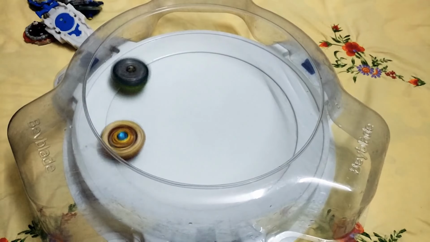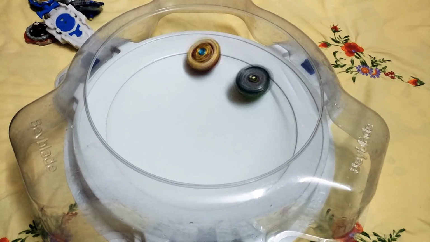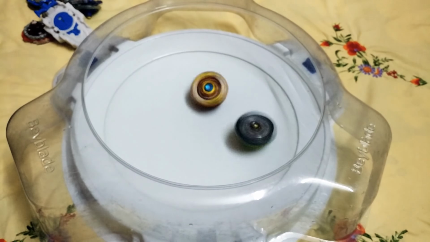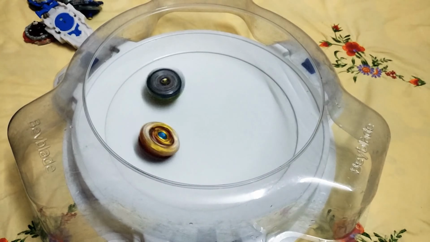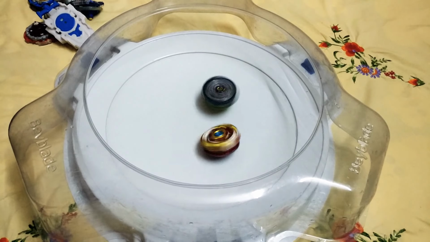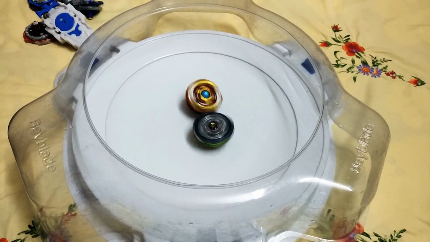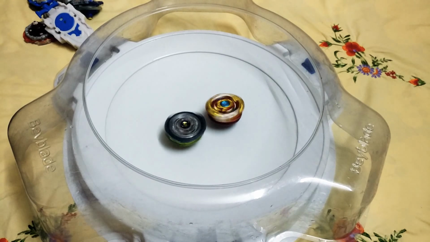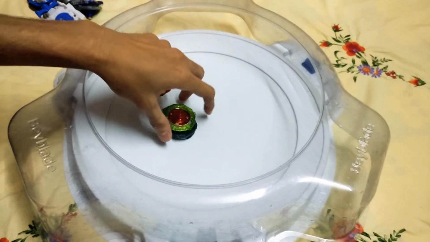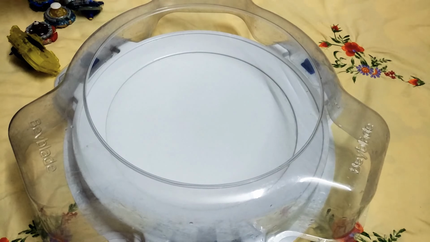3, 2, 1, let it rip. Oh, great hits by Nemesis. Oh my god, destabilizing Spriggan completely. Oh, this is going to be a close battle. Let's see, but left rotation after all, if it can spin steal. Oh my god, Spriggan Requiem can spin steal at this level also. So that's a spin finish for Spriggan Requiem there. That's two combos down.